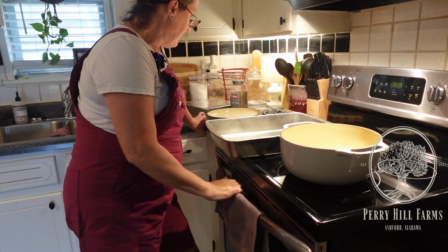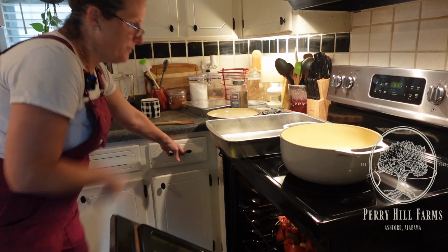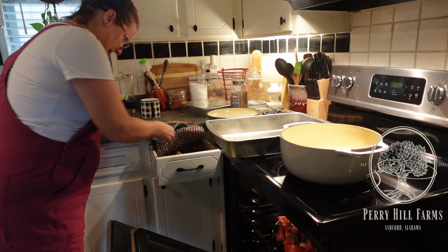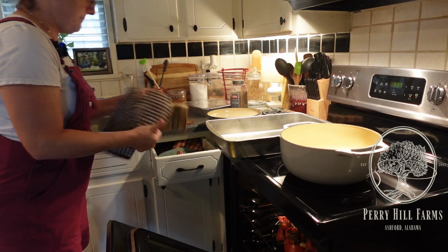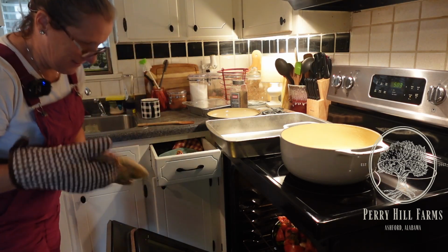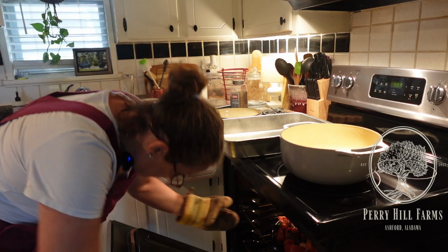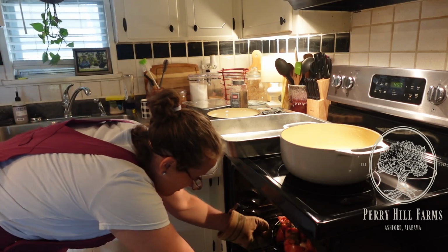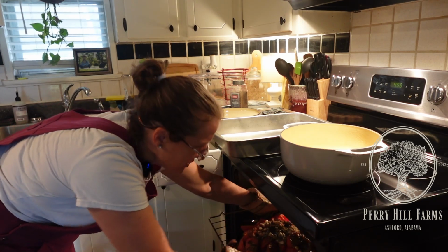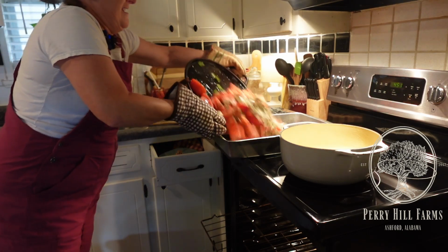So we're at the point where I would go in and stir it. So I think I'm going to pull them out and just dump them in this pan and then put them back in the oven and let them finish out their time from there. That way I won't dump them down on the floor and make a bigger mess. But you can smell the herbs. My oven actually did quit smoking.